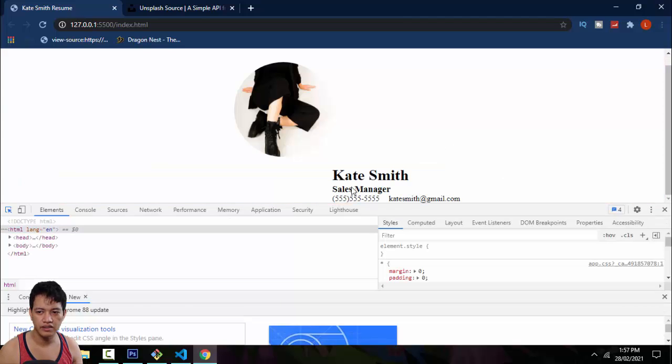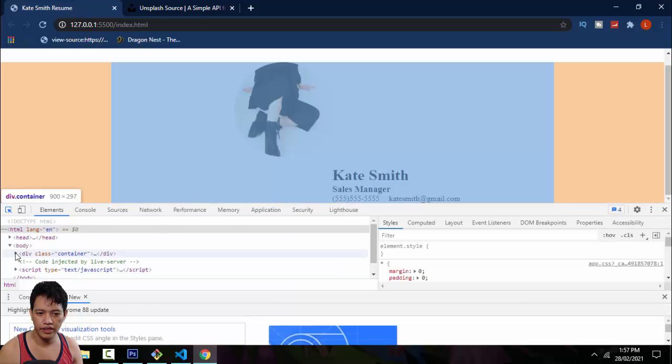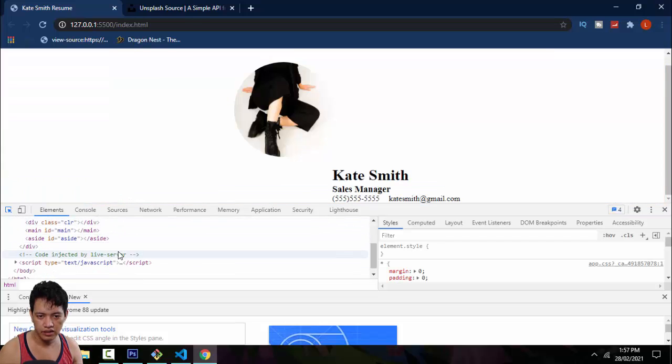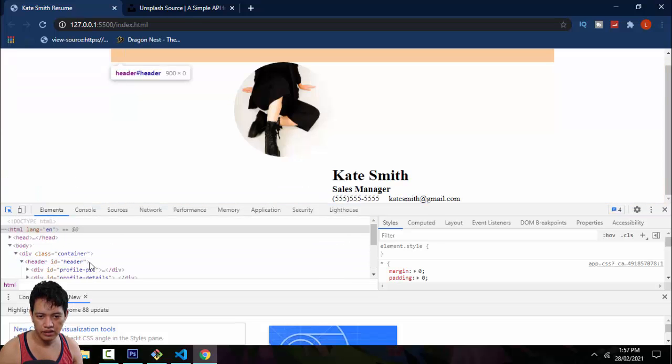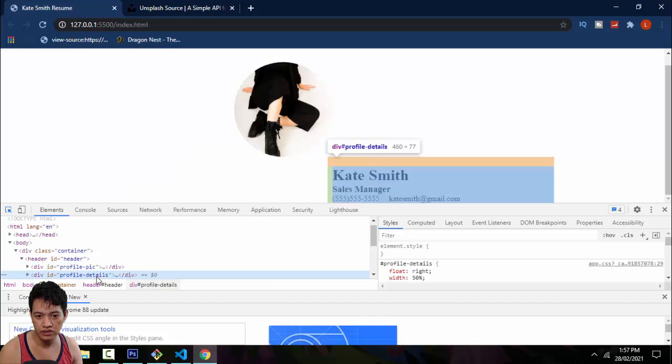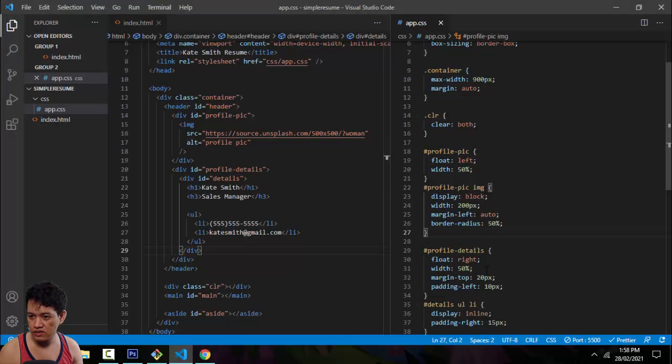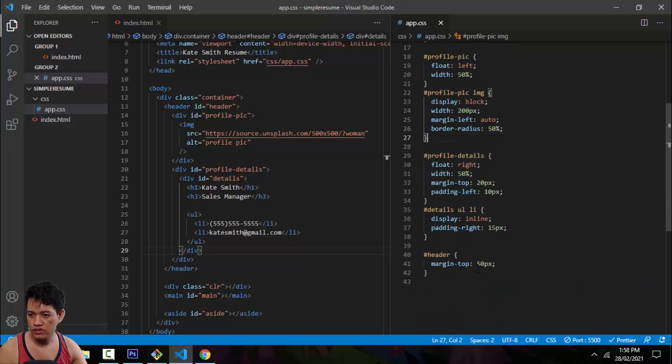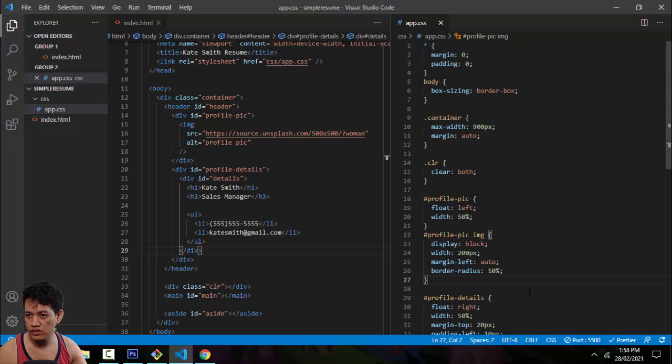Let me check. So we have the header, and then the profile pic and the profile details. Oh, we're on the wrong one.